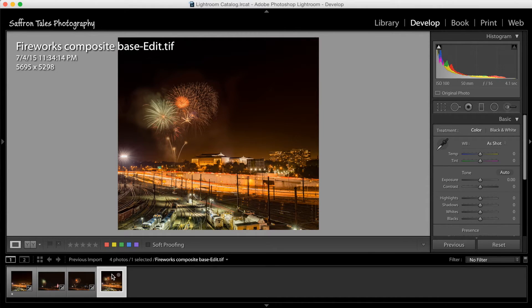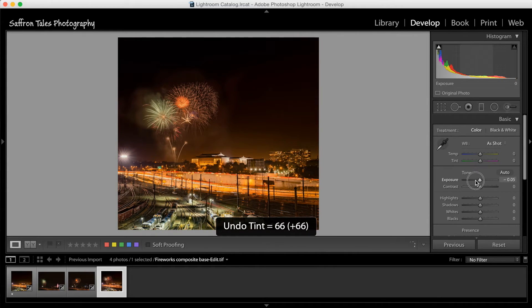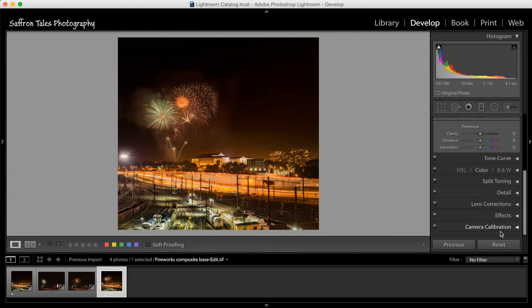So here's the file — and now, if you want, you can do all sorts of playing around with it. Process it like you would process any photo — it's completely down to your own taste. Play with it, make it beautiful. You have the entire tool set of Lightroom with you, with the added benefit of having Photoshop because we went there and made composites.